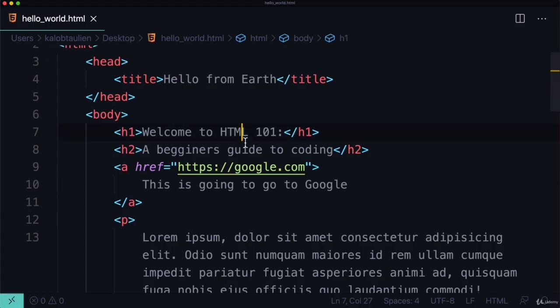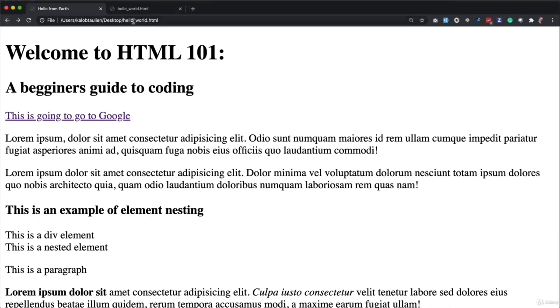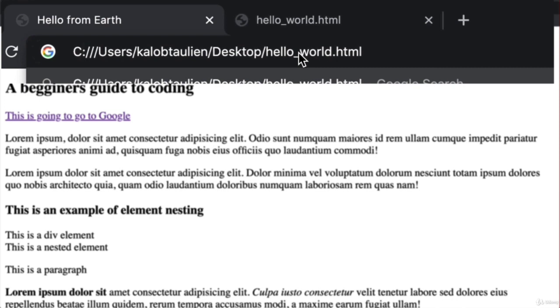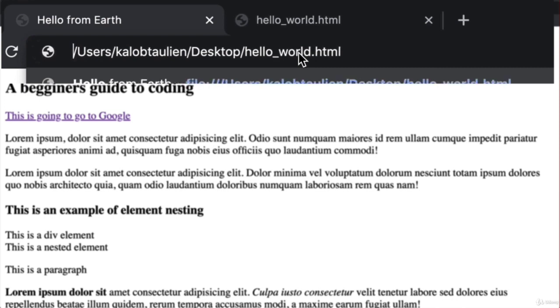Now that's nice, but what if you want to link to your own web page? Well, that's a little bit different because you can see up here, there's no HTTPS. This is a file, and you could theoretically link to it, but you don't want to because, well, I'm on a Mac, so it starts with file. But if you're on Windows, it starts with C. And if you're on Linux, it's just a slash. So it's not going to work for everybody, and we need to make sure that works on every operating system. And the way we get around that is using a relative link.